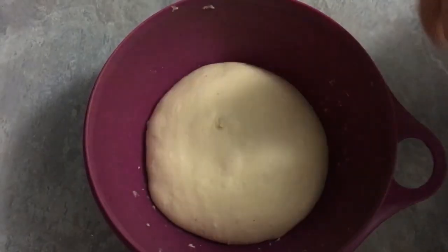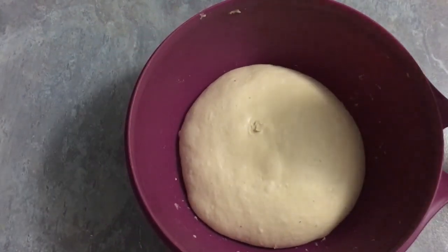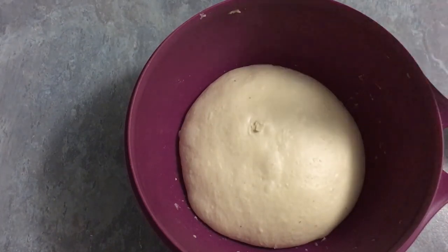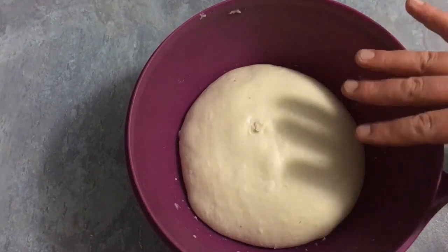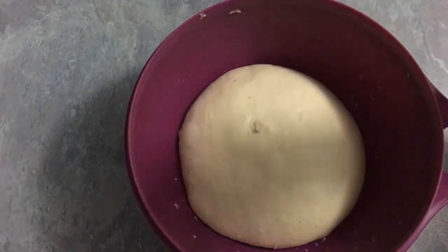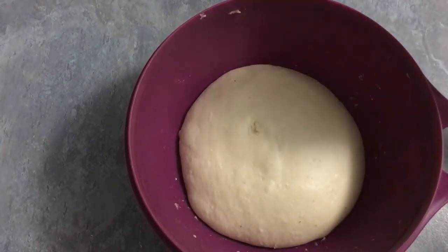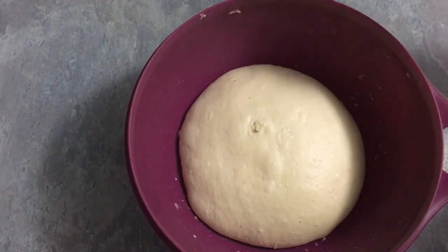Hey guys, I know it's late and there are some shades because there's no sunlight onto this dough, but I just wanted to show you what it looks like after 4 hours of proving. We have actually done the last folding 4 hours ago, and this is ready either to go in the fridge right now in the container to do a bulk fermentation, or we can shape it, put it into a proving basket, a Bannetone, and then do the bulk proving fermentation in the proving basket. So I'm gonna show you that step now.